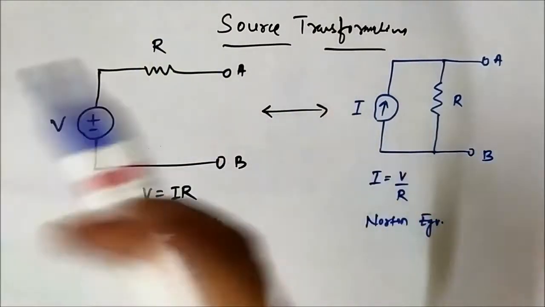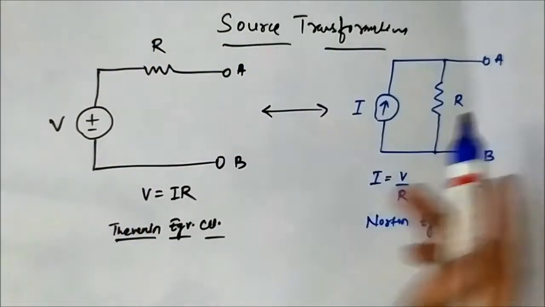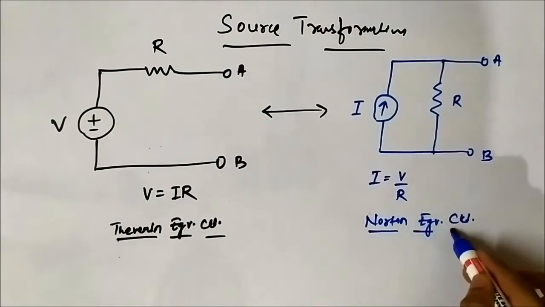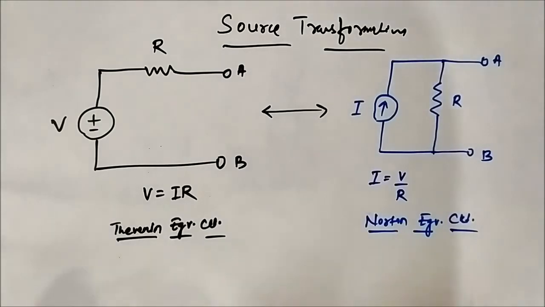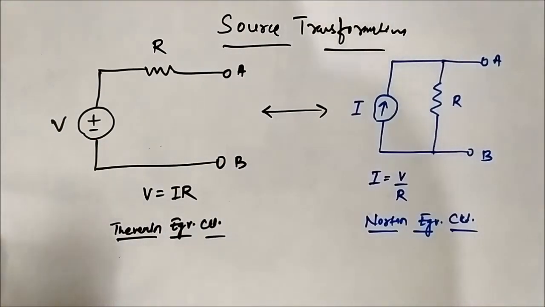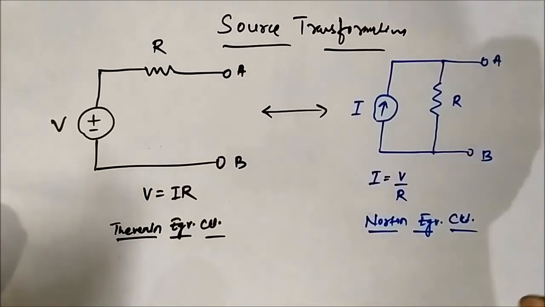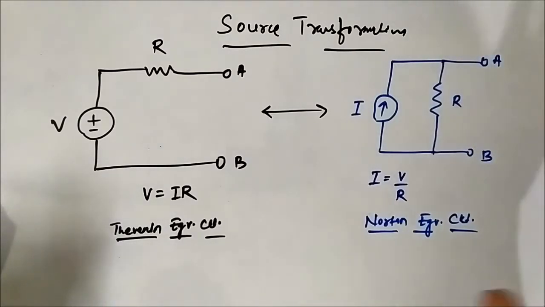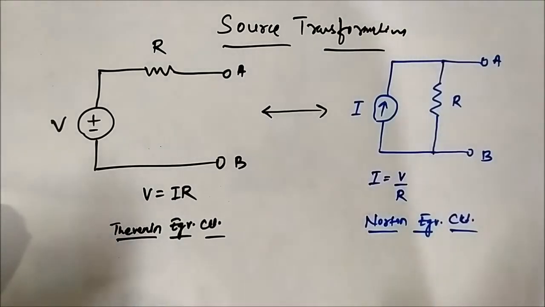Now I have already told you that the Thevenin and Norton resistance are the same thing. Okay, the method of determination of the equivalent resistance is the same. Just in case of Thevenin circuit we call it Thevenin resistance, in case of Norton equivalent circuit we call it Norton resistance. So basically it is the equivalent resistance across a given two terminals, which we determine by deactivating all the independent sources. So Rn and Rth, they are the same.